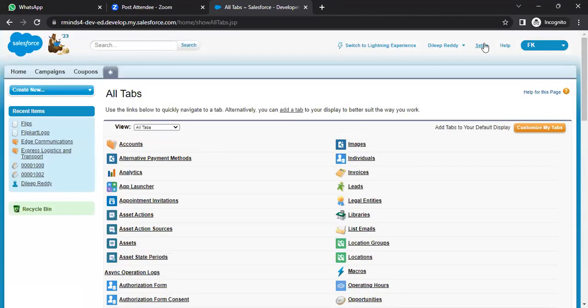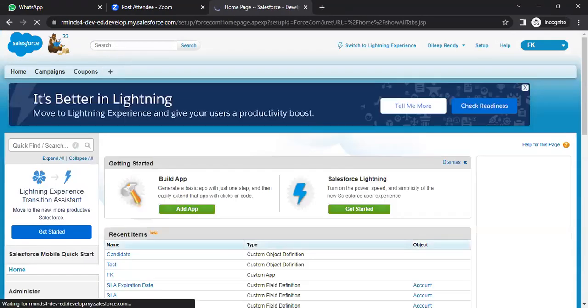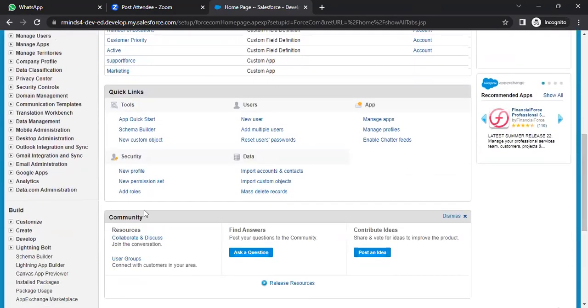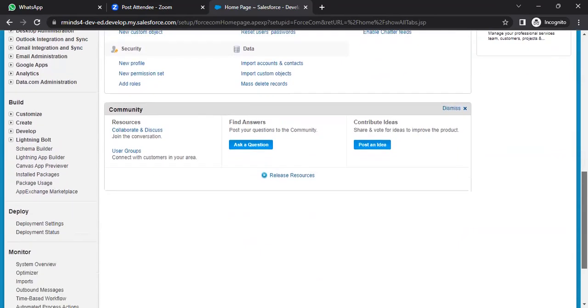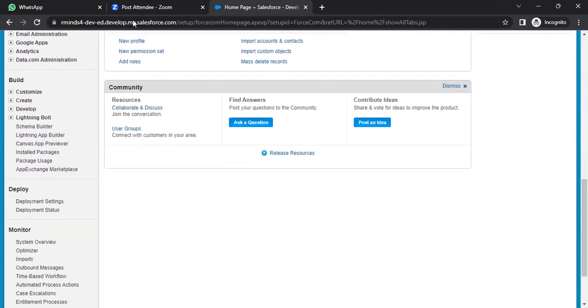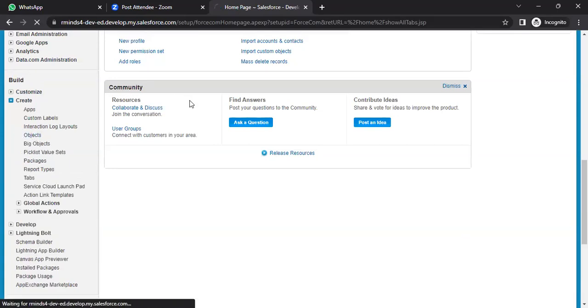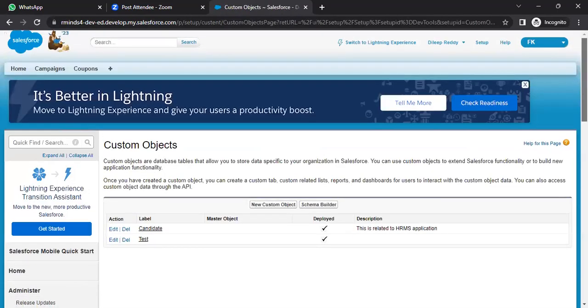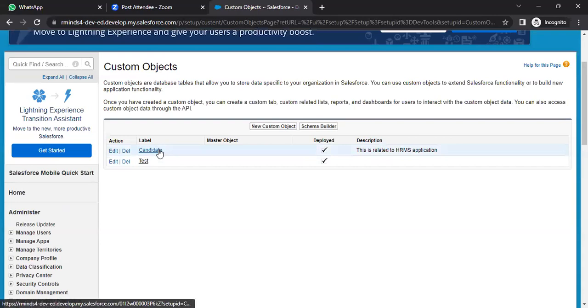Let's go to the setup again, build, create, objects, and we select our object which is needed, the candidate object.